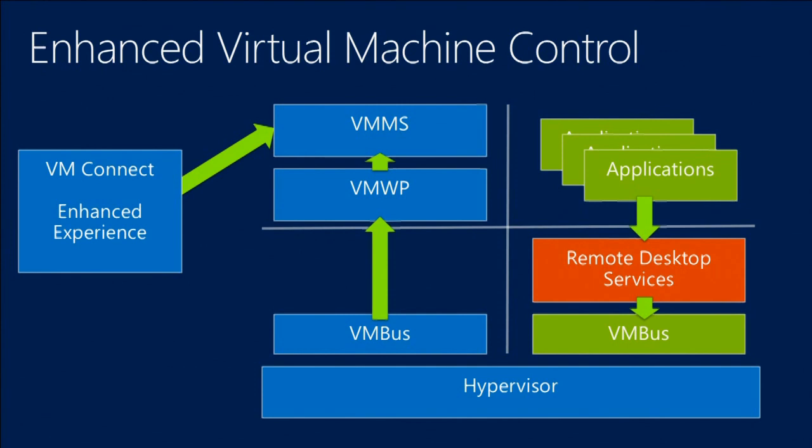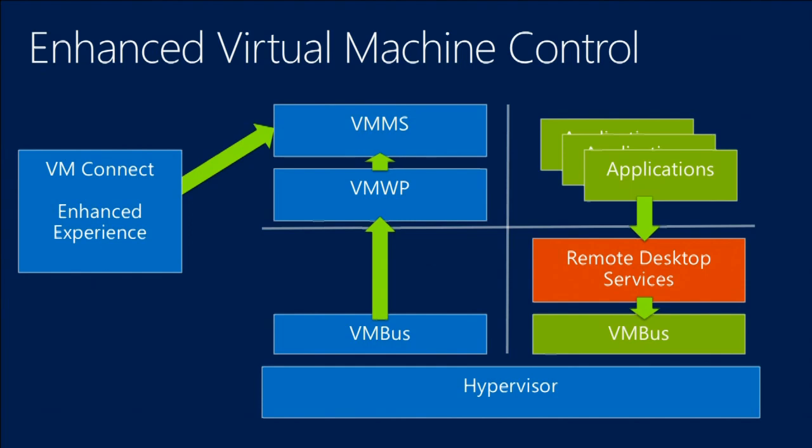So some key things to point out, and we were very careful about this. The integration with remote desktop works in every scenario where VM Connect works today. So I showed you this working when I didn't have a network connection in the virtual machine. But, and this surprises a lot of people, this will also work if your virtual machine is on a completely different network. It will also work if your virtual machine is actually running on a server core deployment and you're running VM Connect remotely. All those scenarios work, and even in the server core case, I can still do copy and paste. I still get sound. I still get all the cool integration.